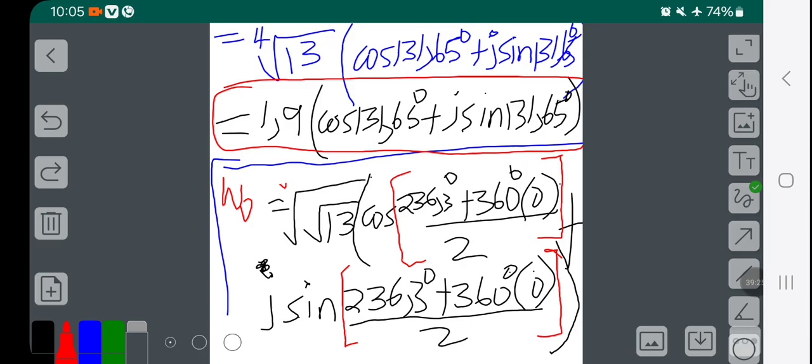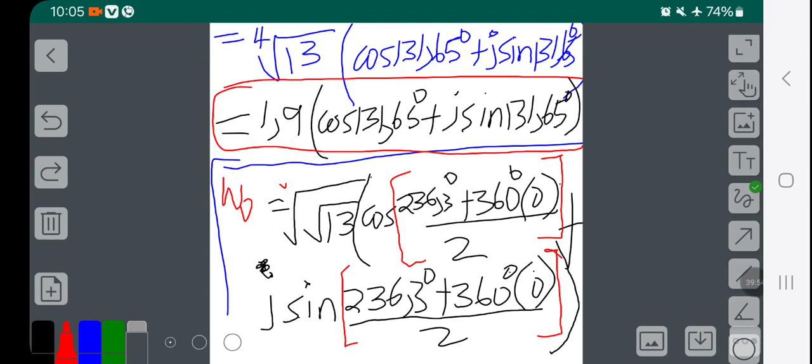Since the question is saying we must leave our answer in polar form, you can leave your answer like this. It's fine. Now, which one is your second answer? Since we must have 2 answers, guys, the first one was whereby k is equal to 0. So our next root is going to be whereby k is equal to 1. So you just apply the same procedure and the same formula, then you find your second root.